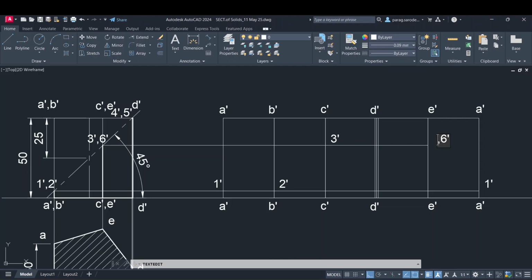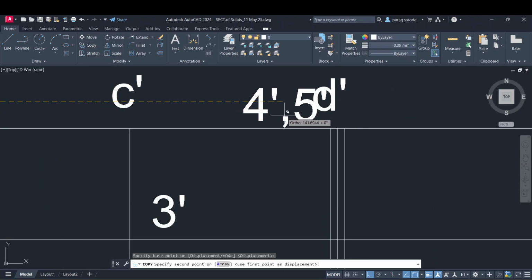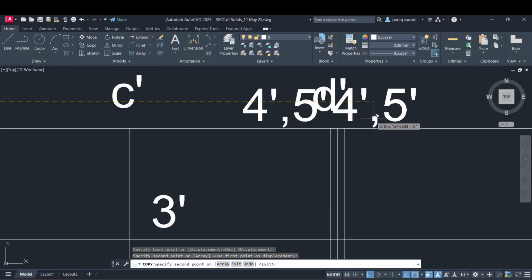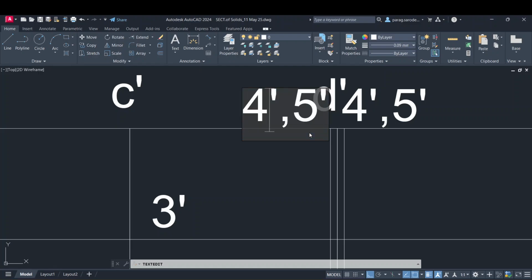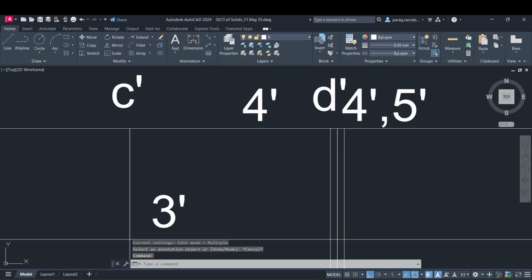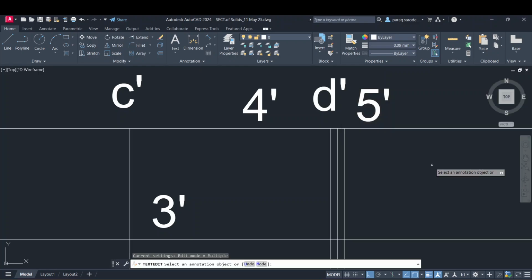I will select the left portion, so I do not need to adjust these annotations. This 4 and 5 here are very close, so I want to retain the 4 here, and retain 5 here.